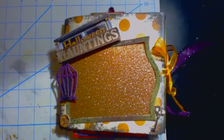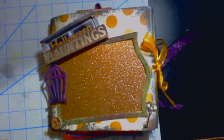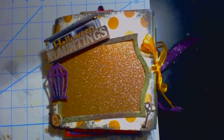So this is an album that I seriously did within like 2 nights. It was really quick. I have to work at night because I have little guys that need my attention during the day.